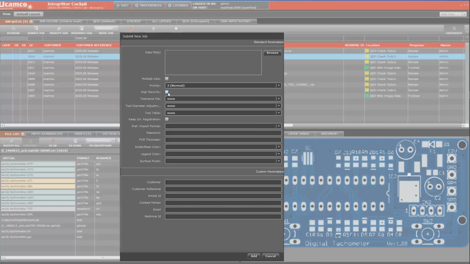Yeah. If data from, I don't know, I'm inventing here, from Airbus or Boeing comes in and it's related to that project, in my CAM department I have only these 3 people who are trained or accredited or screened, or whatever you want to call it, to work on this data. And the other 5 people, or all the other people running around in the company, basically have no business looking at or dealing with this data. That's where the high security option comes in.